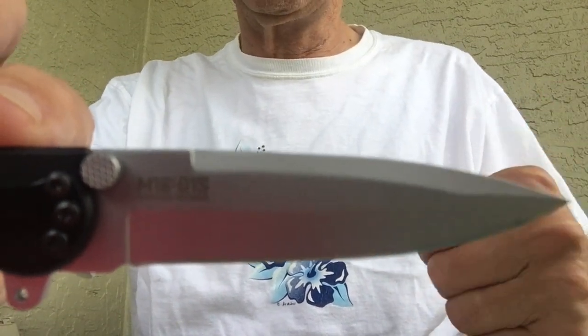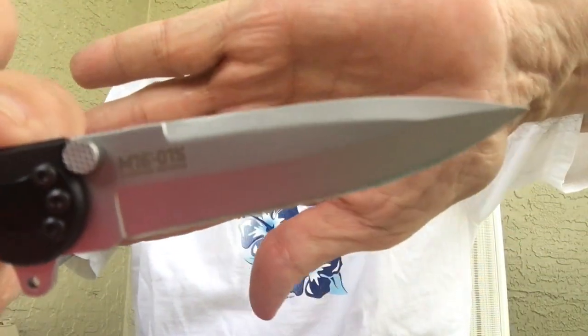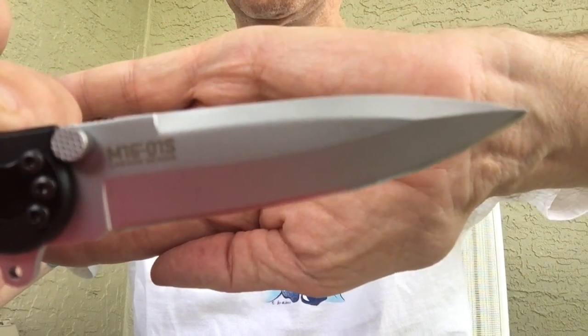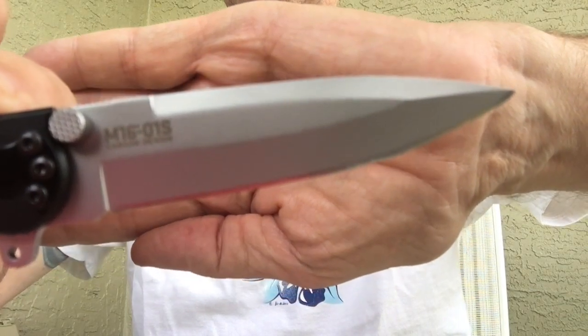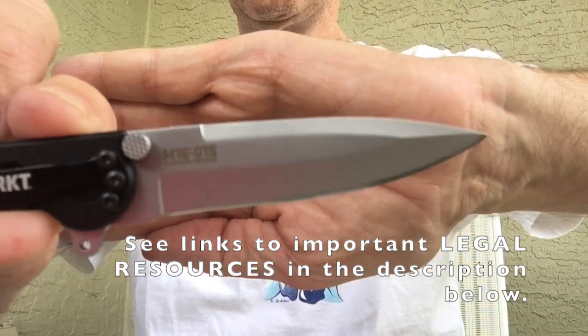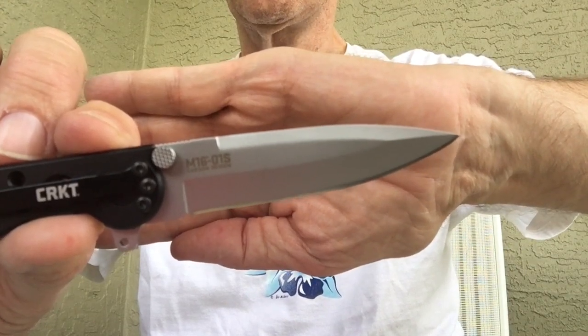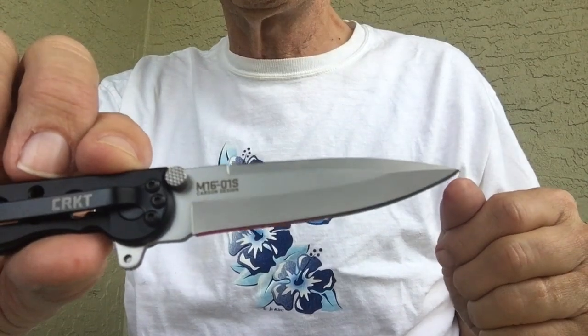You need to check your local laws and see if this blade could get you into trouble with authorities. Some states have pretty liberal laws, generally found in the South, the Mountain West, or the Midwest, and the farther you go toward Canada, we'll say, especially the maritime provinces toward the northeast of the United States, the more restrictive their laws are.